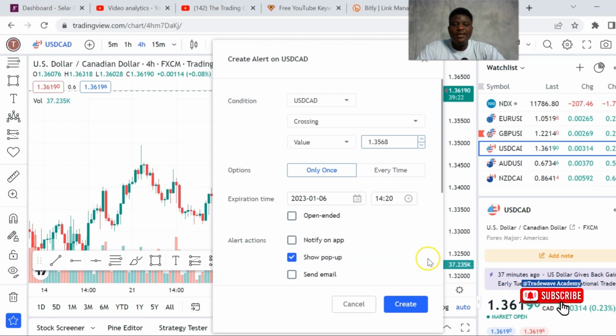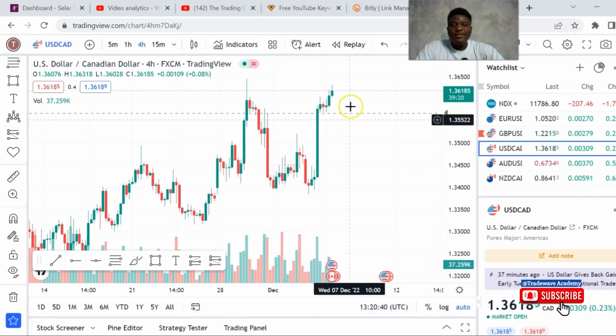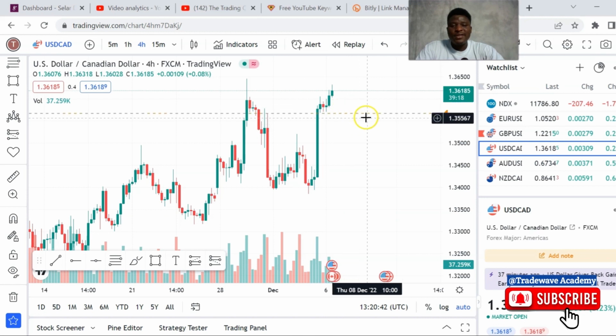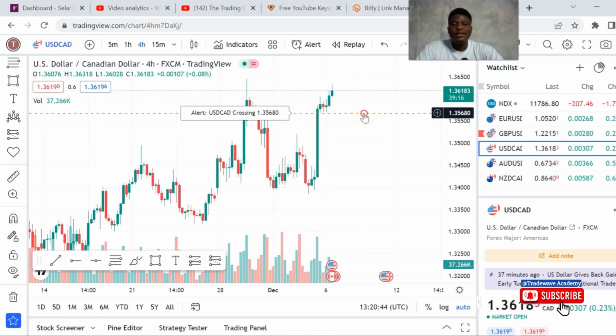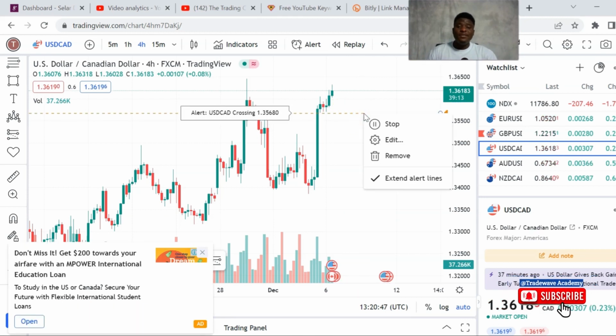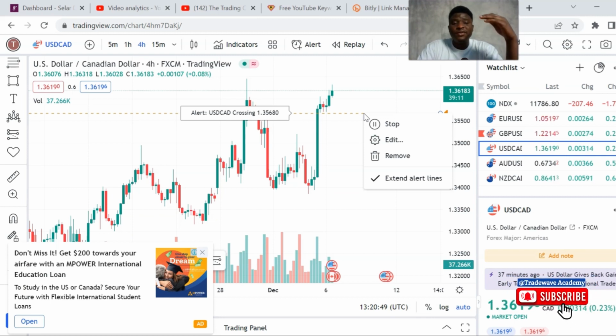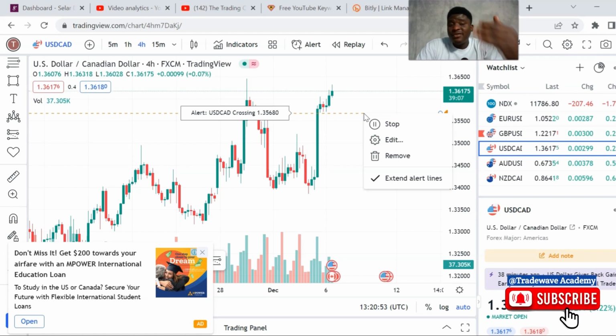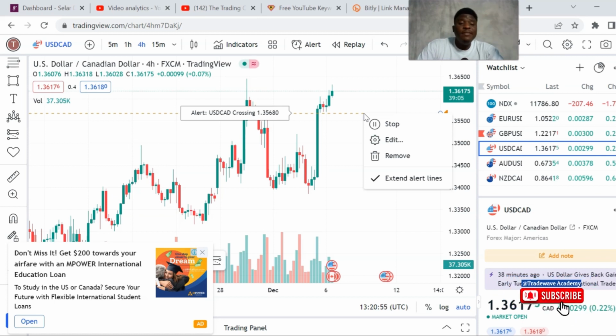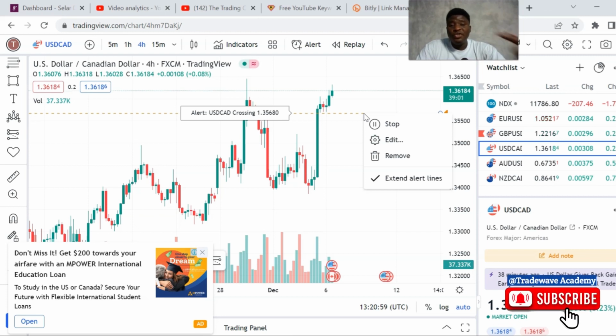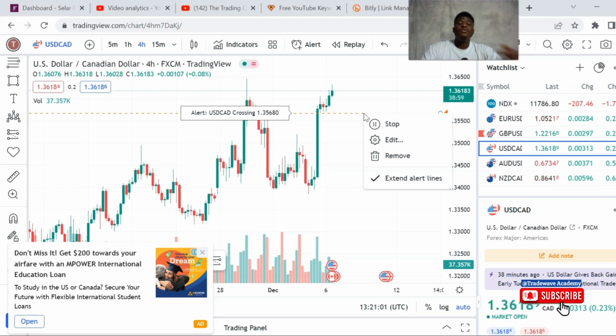Any single time this price crosses this level, it sends me 3 alerts. It sends one on the screen if I'm on the screen, it sends one via email, and it also sends another one via push notifications on my phone, so you really can't miss it.